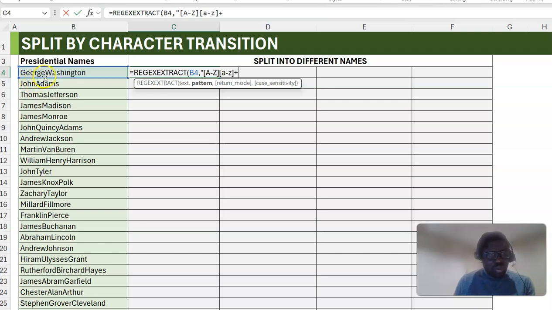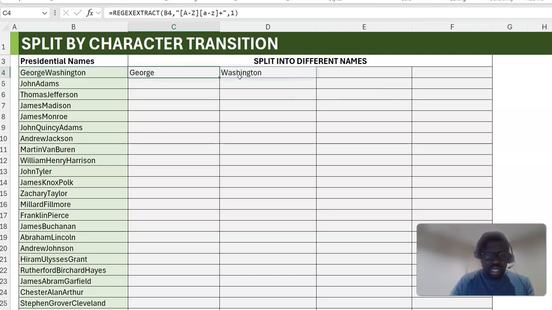And then we have E-O-R-G-E. That's the lowercase that occurs one or more times. So that's why I put the plus there, right? And then I close the parentheses. So that should give me George. And the same pattern works for Washington and it should work for all of them. So let's now do this and do comma 1. Okay, so all matches.